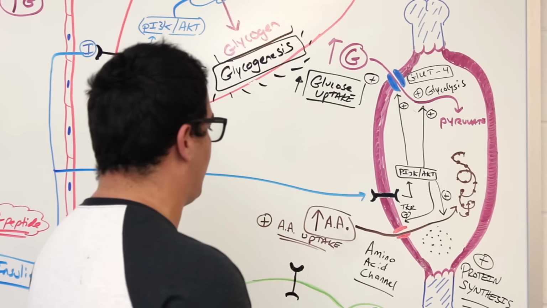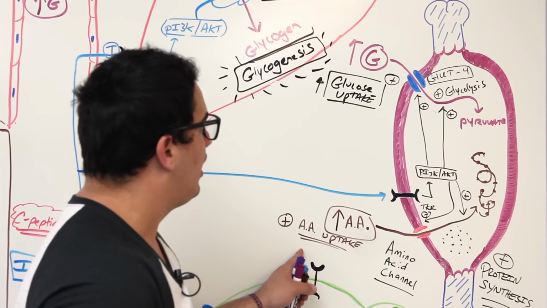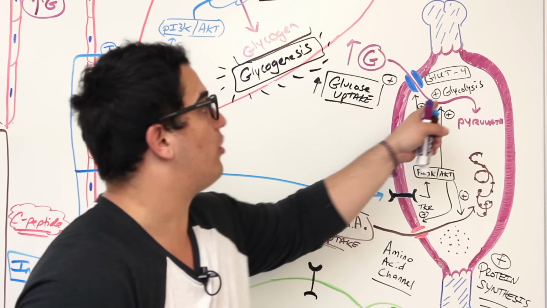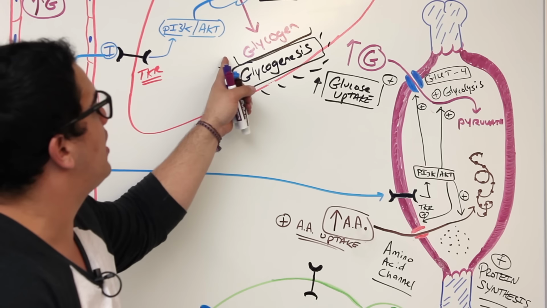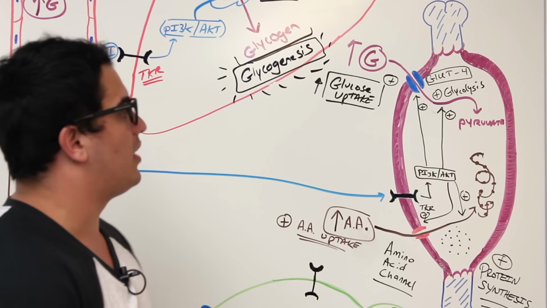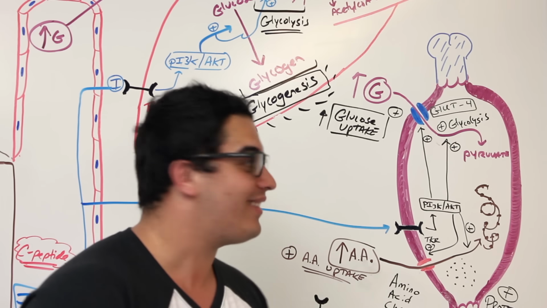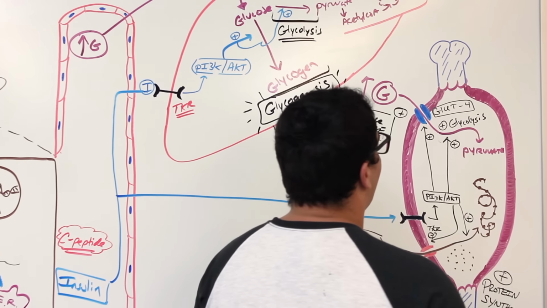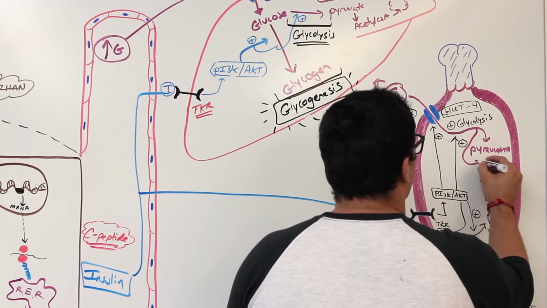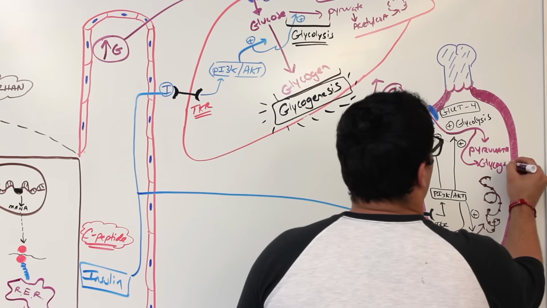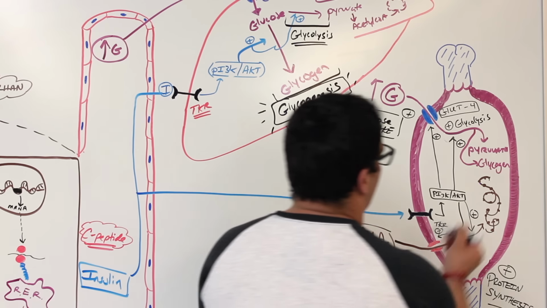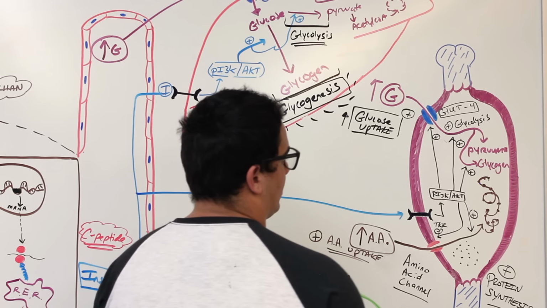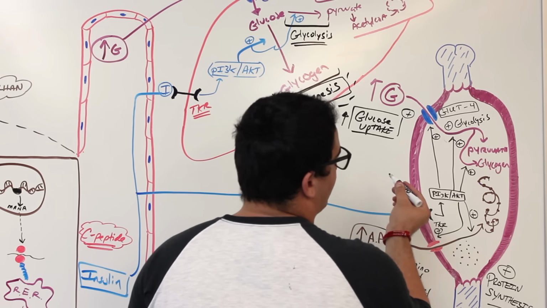Man, this hormone is really getting around, huh? So he's stimulating protein synthesis, he's stimulating amino acid uptake, he's stimulating glycolysis, he's stimulating glucose uptake only through the GLUT4 transporters, he's stimulating glycogenesis within the liver, he's also stimulating glycolysis within the liver. You know what else he can do inside of the muscle? He's not done. He can take that glucose and convert it into glycogen. So he can also stimulate this reaction here. And what is that called? That's called glycogenesis.